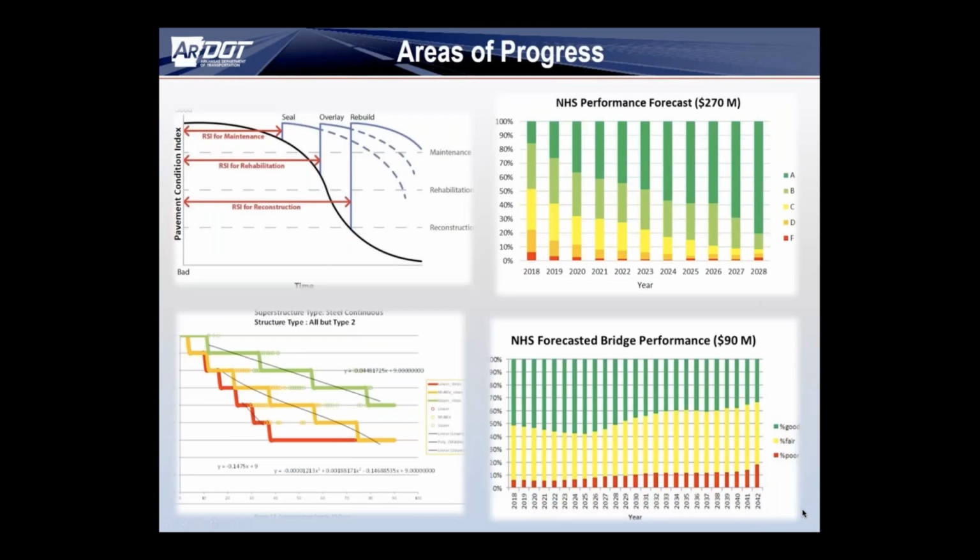Working through the development process for the TAMP has resulted in additional resources being provided to our staff that has allowed us to improve our pavement and bridge condition data analysis. The accuracy of our pavement database has improved, and we are continuing the process of improving our deterioration curves and updating our cracking data formulas. For our bridge data, we've learned a great deal about how our project programming process impacts our bridge funding and have been able to further refine our forecasting process as a result.